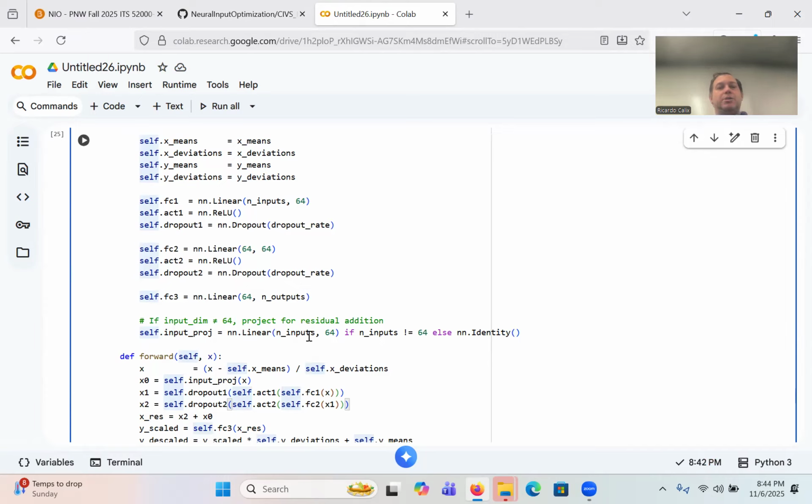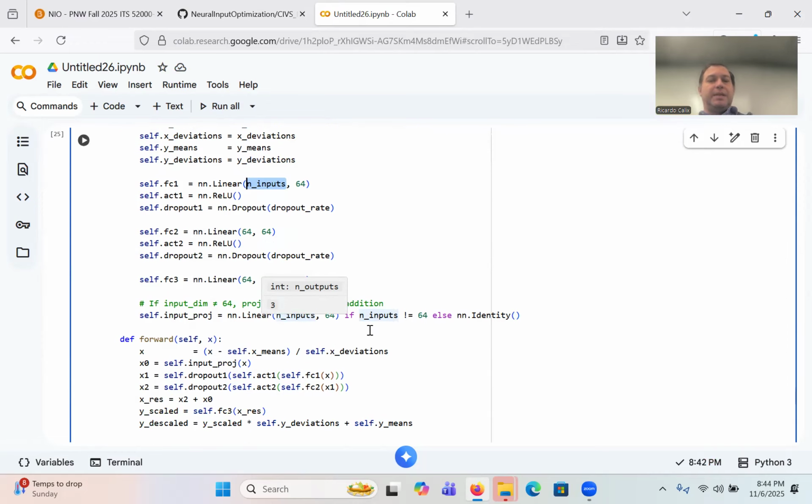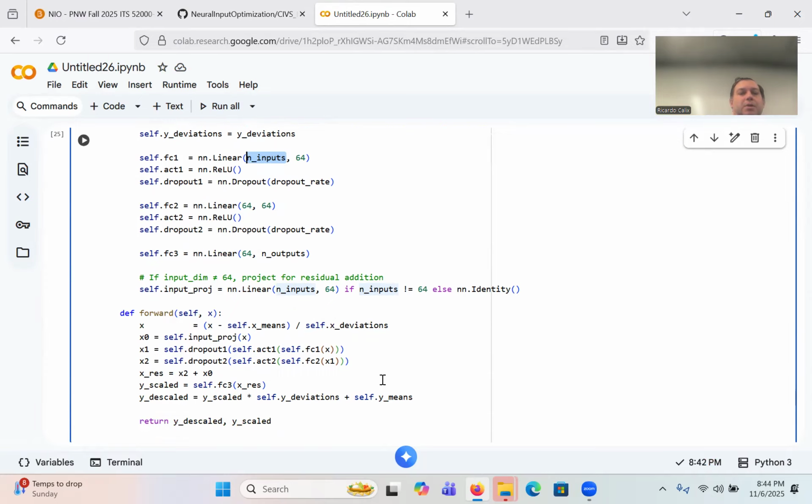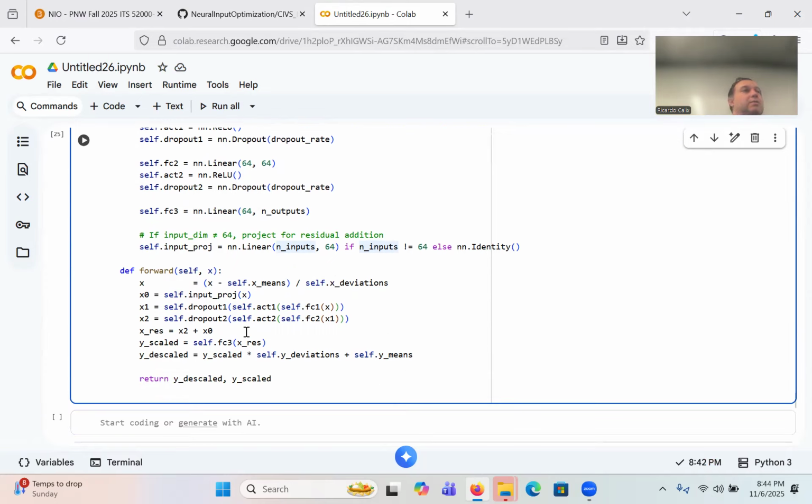And then 64 to 64, ReLU, dropout, 64 to 64, ReLU, dropout, 64 to outputs, which is 3. Okay? That's essentially all that happens here. So whenever the input is not 64, it just gets this operation of the nn.Linear. So now let's take a look at forward. Okay?